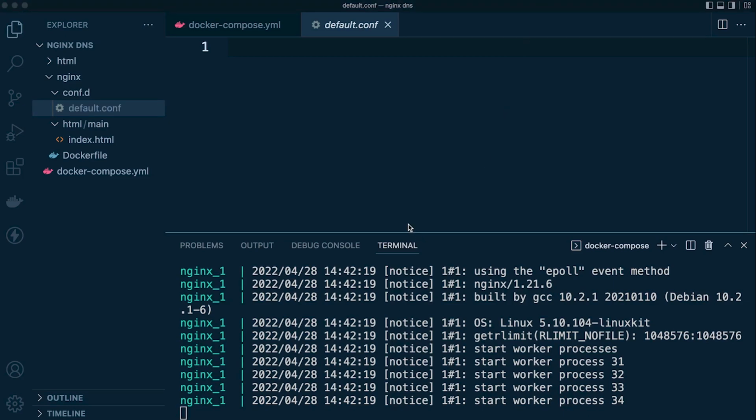So let's think of this file as the work that we want Nginx to perform. So we're going to define here the work that we want Nginx to actually perform. One thing we can do here is define a server block. This is a way of telling Nginx that we want it to listen for a port, and when it finds requests on that port, it's going to perform some sort of action. We know that internet traffic typically utilizes port 80. So we're going to ask Nginx to listen on port 80 for any incoming requests.